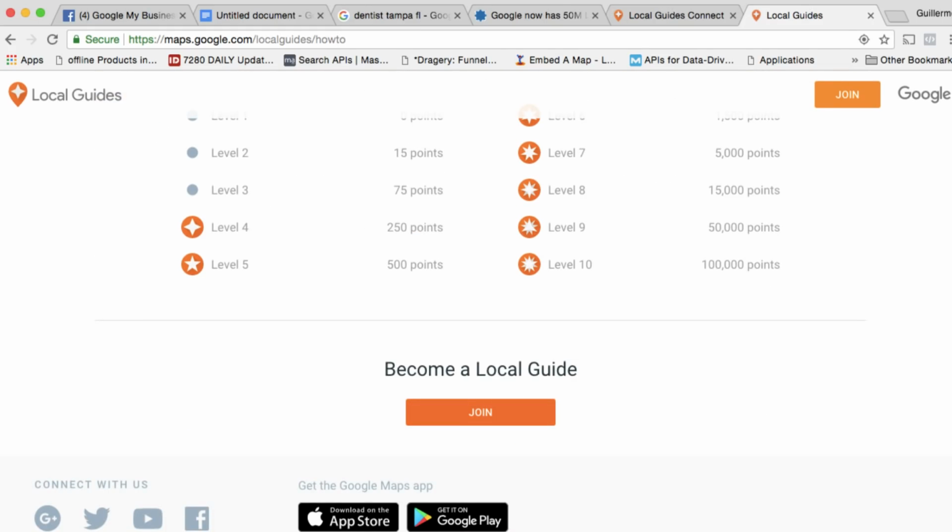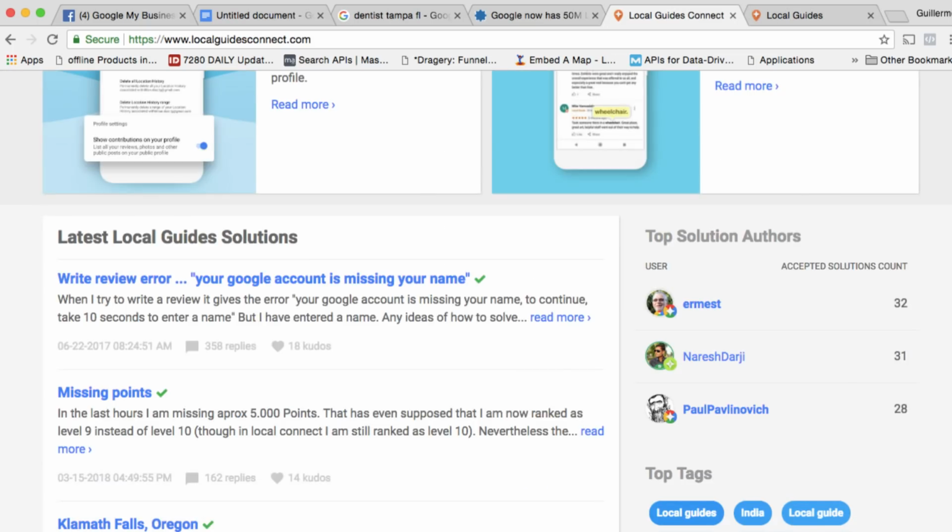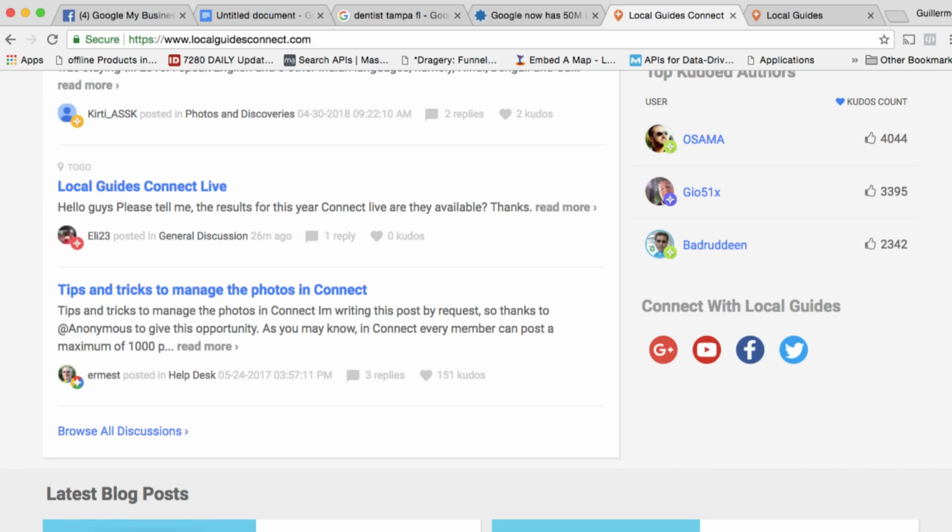But let me give you some background on what local guides really do. I'm going to give you the reality on what these guys do, okay? So these are content curators, okay? This is pretty much what they do. I'm going to make a long story very short and very sweet, okay? These guys are considered local guides, okay? This is according to Google.